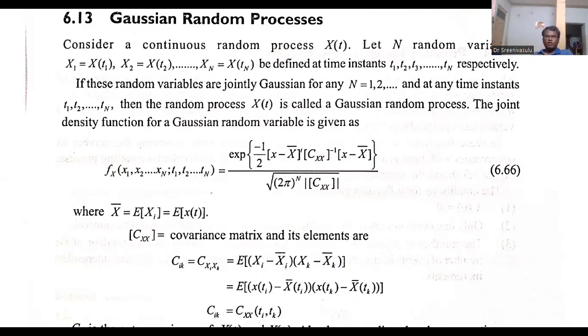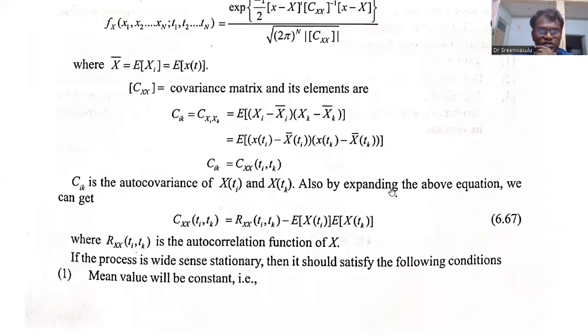Okay. Now if you distribute this expected value, this covariance concept we already know. So it is equal to Cik is equal to Cxx of t1 comma ti comma tk. The same formula we are going to write in terms of ti, tk. So it is equal to Cxx of t1 comma t2. Already from the covariance property, it is the autocorrelation minus the individual mean value of one time instant and the mean value of another time instant. Whatever it is, suppose it may be 1, 2, 3, or it may be 1, 2, 3, like that.